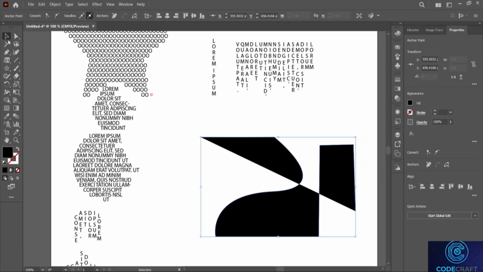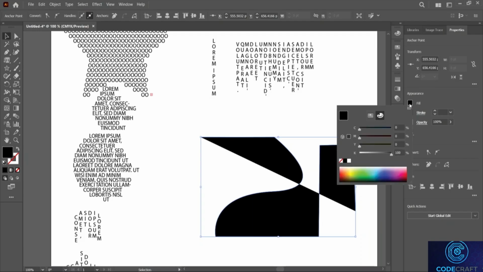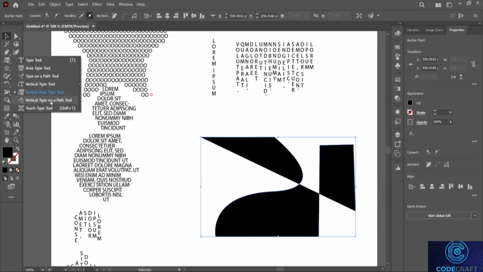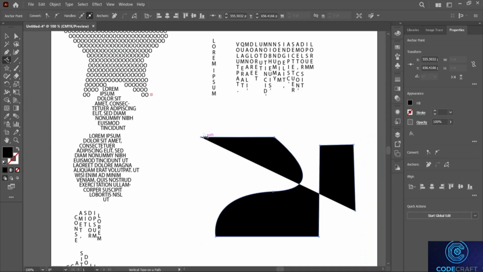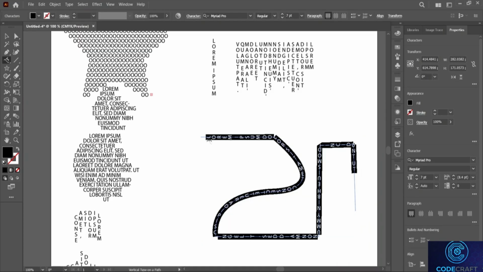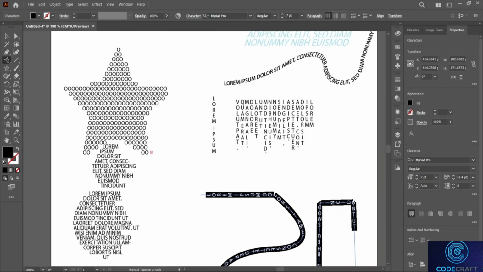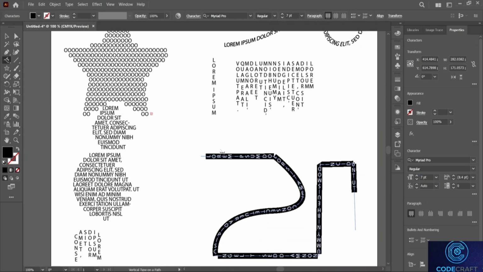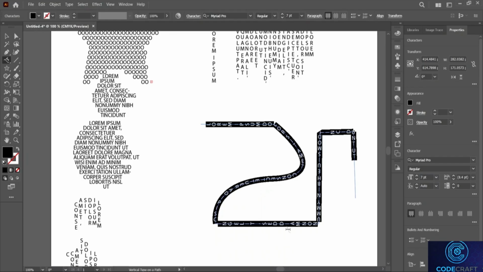Okay, now let's go ahead and select the vertical type on a path tool and then select my path. And now you can see that after it follows the path, unlike the type on a path tool, it creates the text vertically. All right, and it follows the path independently.